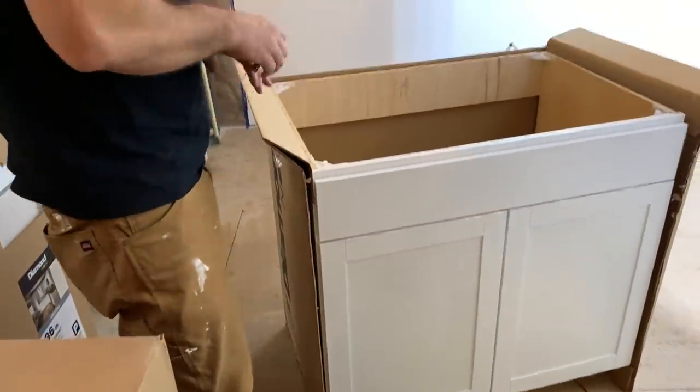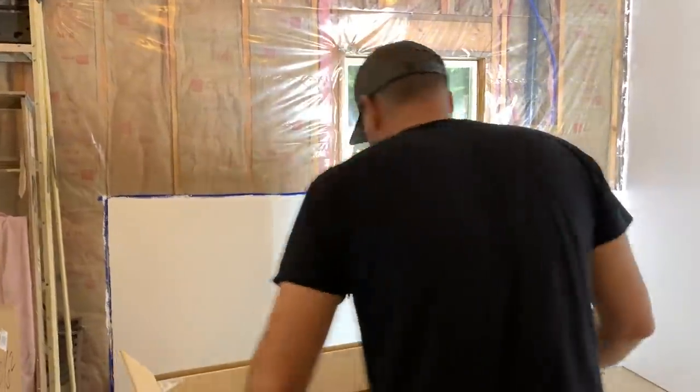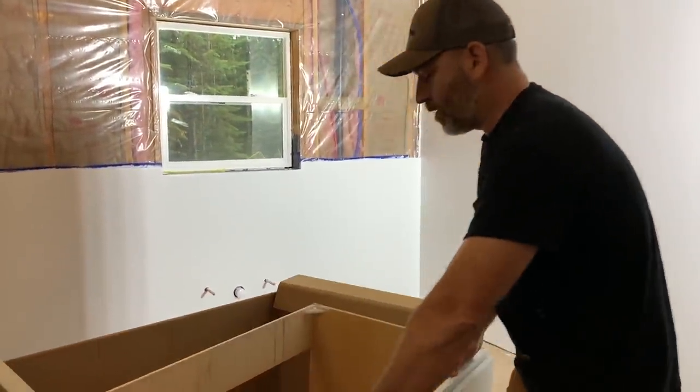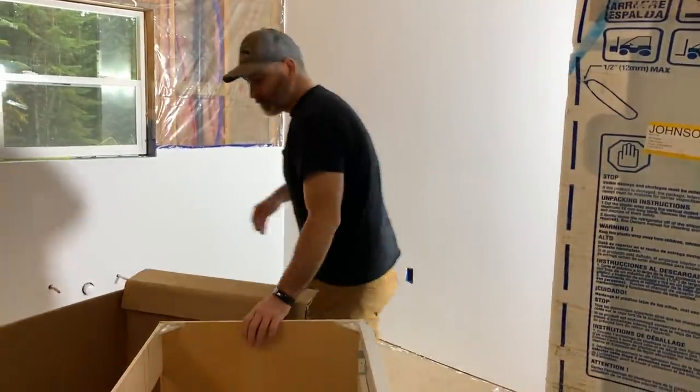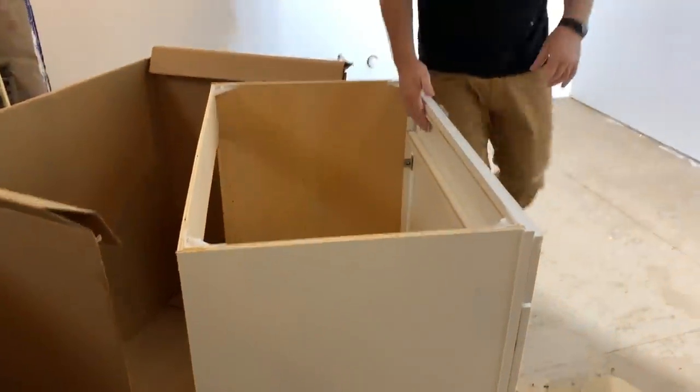Ooh, it's white. Are you surprised? Surprised. Oh. It's white and light. Yeah, this one's actually really light, huh? Yeah, it has the least amount to it.